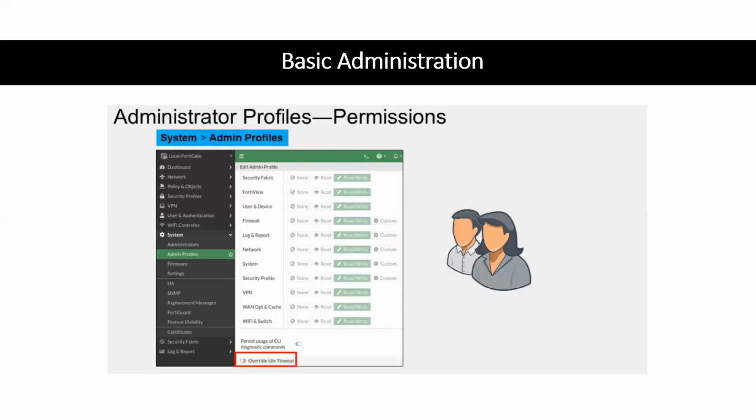So we saw a little bit about admin profiles, but this is where permissions come in. We have a profile, and you can assign permissions to an administrator profile. What can you specify? You can specify read/write, you can specify read only, or you can specify none. By default, out of the box, there is a special profile named super admin. It's used by the default account admin. You can't change it, you can't remove it. It gives full access to everything. If you're familiar with Linux or what have you, that is the root super user account.